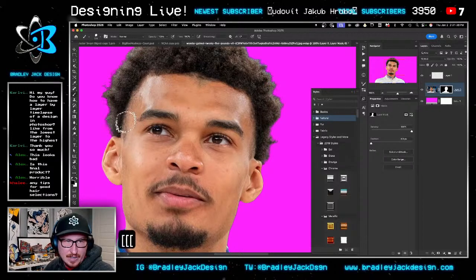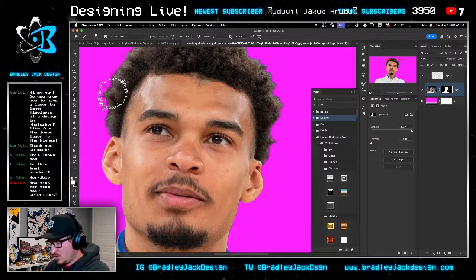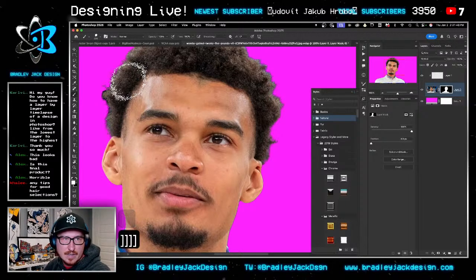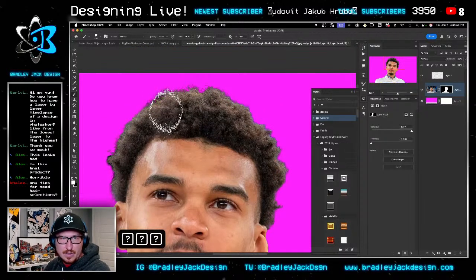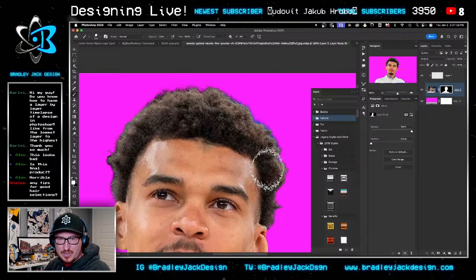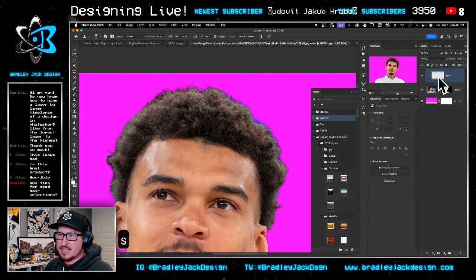In this mask layer, I'll just paint in white and then sort of follow along what his hair looks like and give it a more sort of natural fuzziness. And I'm doing this really quickly, but you can go in and add to it to make it nice and clean. But then you need to go back into this top layer and fix some of the fringe.